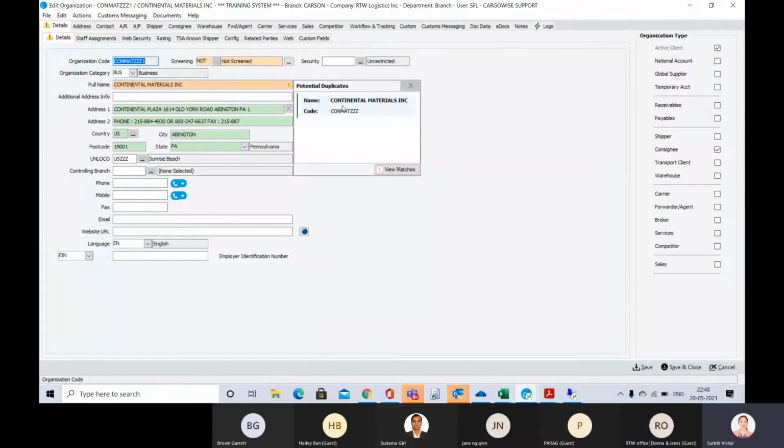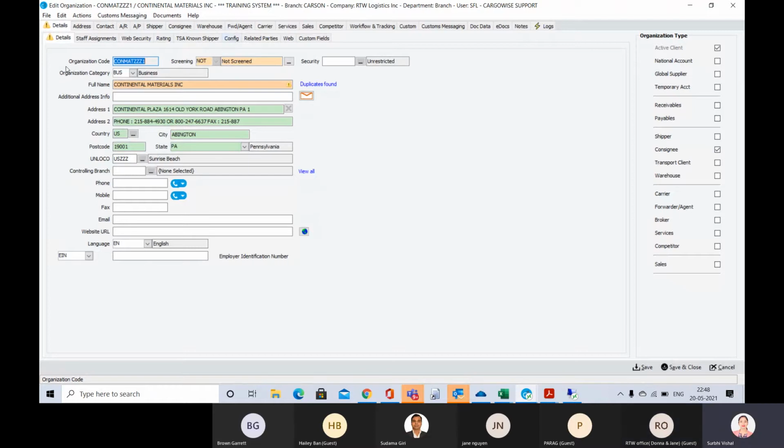Again, it will tell you that there is a potential duplicate inside the system. You can ignore this message if you want, but suppose you want to delete that organization due to duplication, as there can be a lot of confusion. Either you can delete that particular organization or you can merge that organization within this. As of now, I'm just ignoring it. So we need to put in the EIN number. Yes, we will be putting the EIN number.